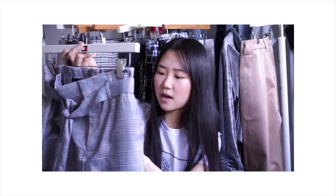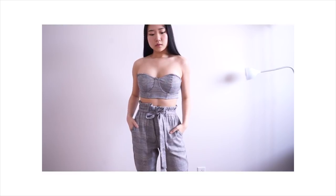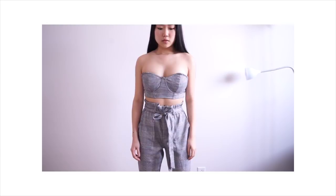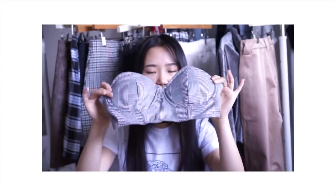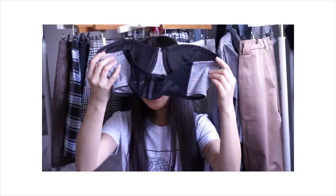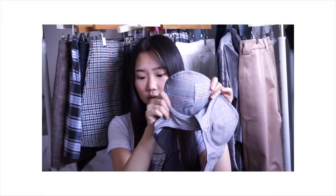Next I got this set. These are the bottoms — they have fake pockets at the back but real pockets at the front, and it does a ruffly effect at the waistband, and comes with a tie. The top looks a lot like a strapless bra — it's like a half bustier strapless bando top, and the back is all mesh. However, the top doesn't fit me; it's too big and the cups look way too big for a small.